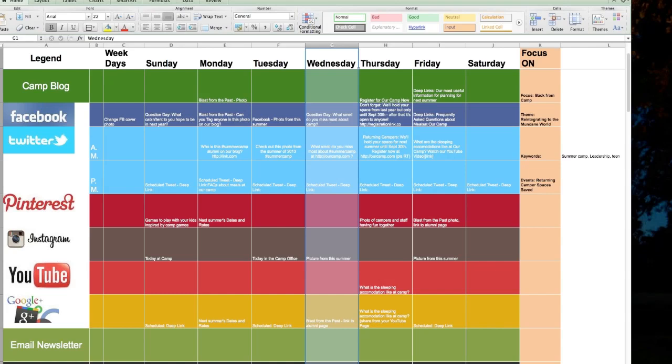So Sunday could be a question day, or it could be those photos or videos on the theme of trust or gratitude. Some camps have a theme for the summer, and so could use Sunday as a day to start to illustrate how the theme for the summer, how you came to that idea, and illustrate some of the ideas.